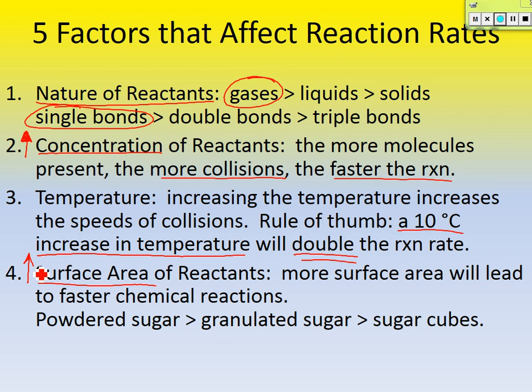Or let's say you take that lump of coal and crush it into very fine particles. Which one's going to burn faster? Yeah, the one that has more surface area. So if you crush it up, it's going to react much faster. Like it says here, powdered sugar is going to react faster than granulated sugar, but granulated sugar will react faster than sugar cubes. Think about it in terms of collision theory. If it is smaller, which means you have a higher surface area, now there's more reactants that are free to collide with other reactants and form the products.